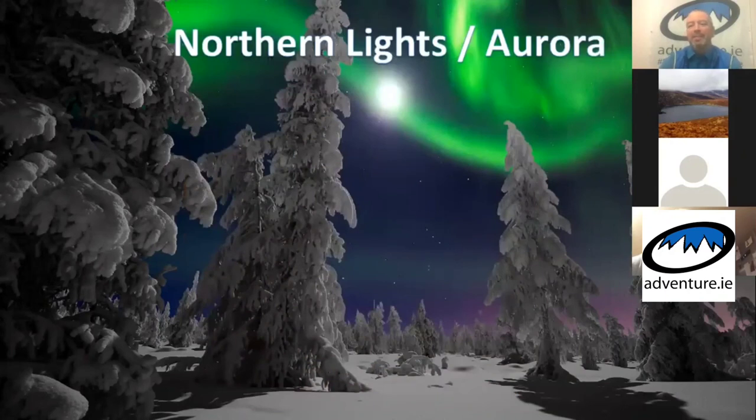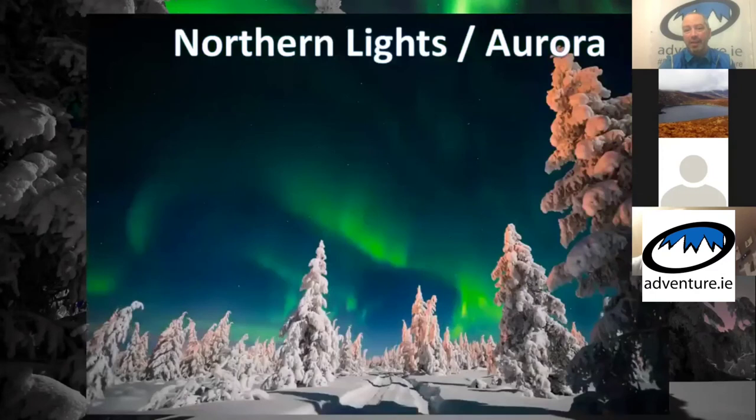The Northern Lights — the aurora — and where we go is probably one of the best places in the world for it, along with northern Canada and across to Russia. These photos were taken by local photographers in that area. The Northern Lights are solar winds hitting the magnetic fields of the polar regions. They can happen any time of day or year, but you need a clear, dark night to see them. They are spectacular. I always thought videos of the dancing lights were speeded up, until one night out there the lights started dancing — that movement is real and it's a very special thing to see.